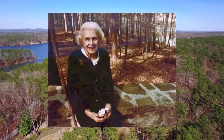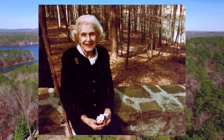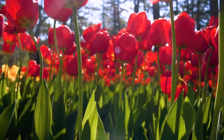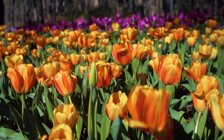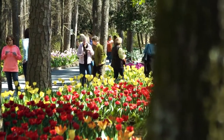The gardens were donated by Verna Cook Garvin to the University of Arkansas School of Architecture and Design back in the late 80s. The tulips were a more recent addition — probably about a decade that we've been having the tulip extravaganza. I just love walking through and seeing what was in my mind come to life, all the blends of colors and heights of the tulips, and seeing the smiles on people's faces as they walk through.